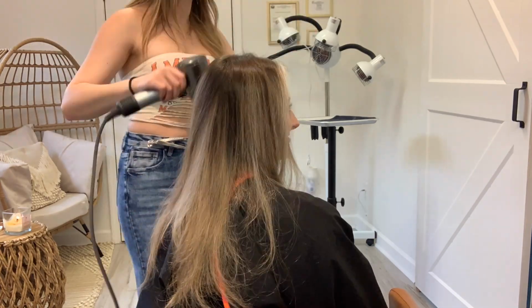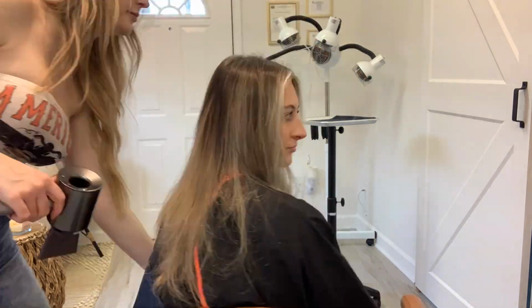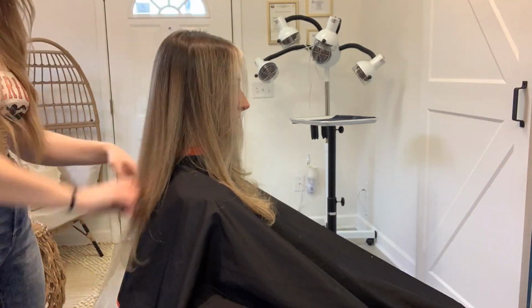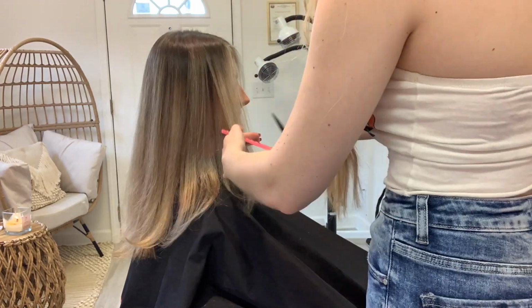Now I'm just finishing up her blow dry using my Dyson Supersonic hair dryer, and then we're going to take off just a dusting trim on her ends and also trim in her face framing pieces.